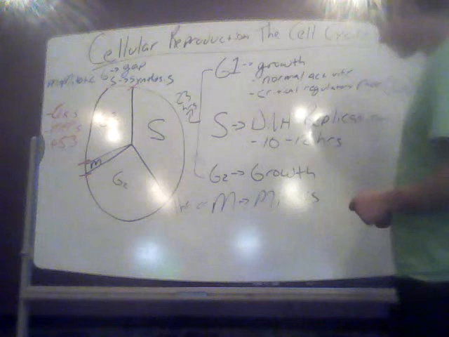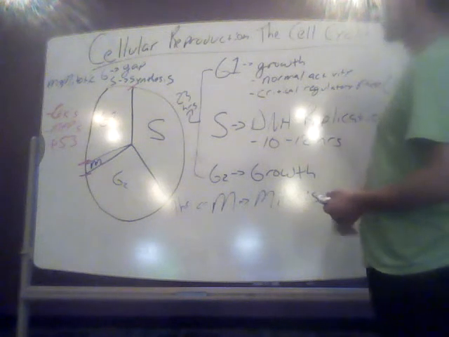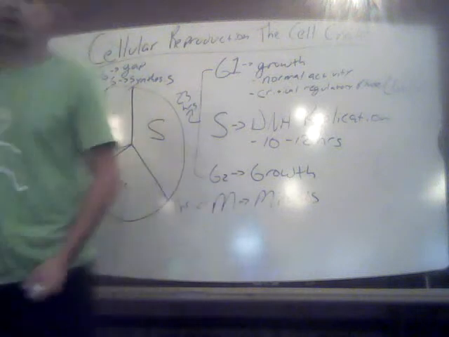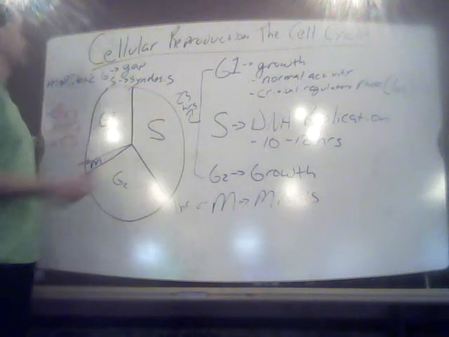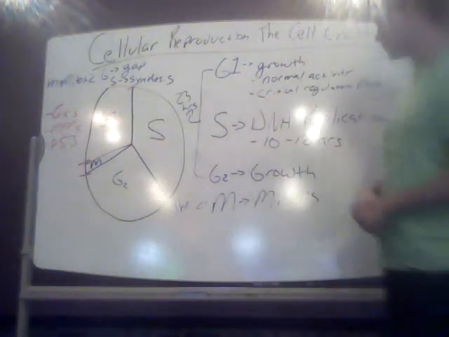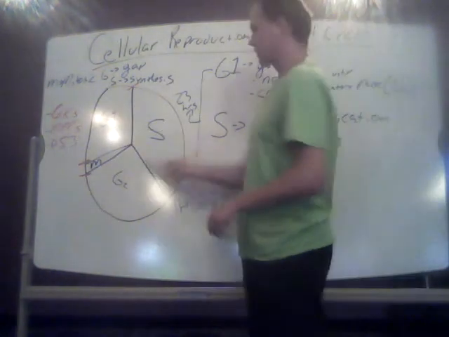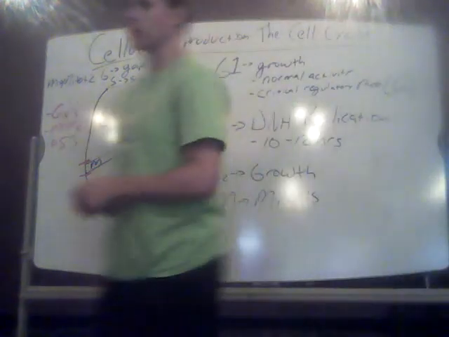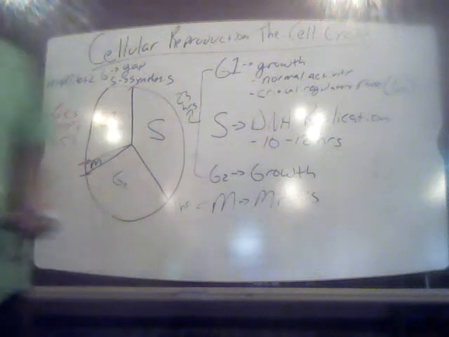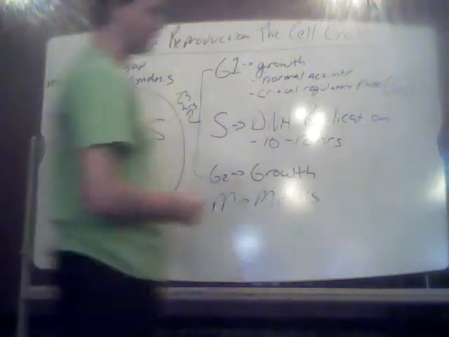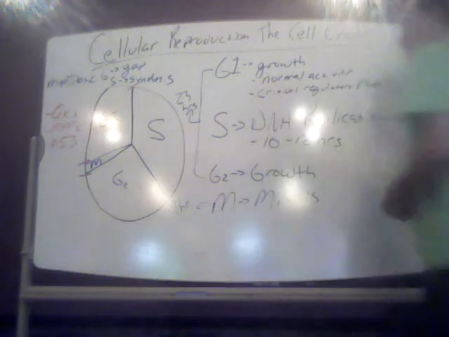All right. And the cell cycle can be split up into four separate phases, or four separate parts, where there are different types and amounts of activity occurring. So when the cell starts to go through this cell cycle, it's getting ready to divide. But cells don't just divide right away. Cells need to prepare for cell division, for the process of mitosis. And that's what these first three phases of the cell cycle are all about.